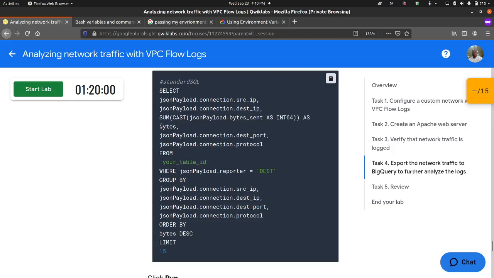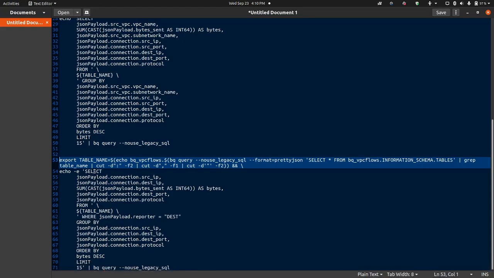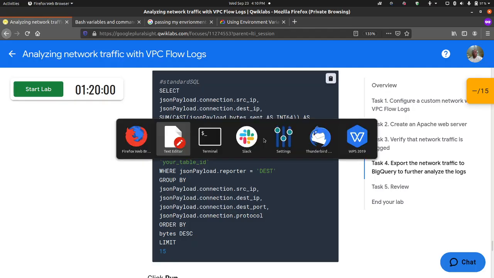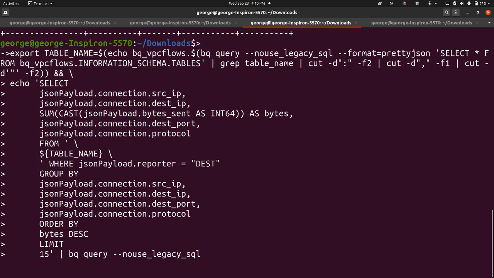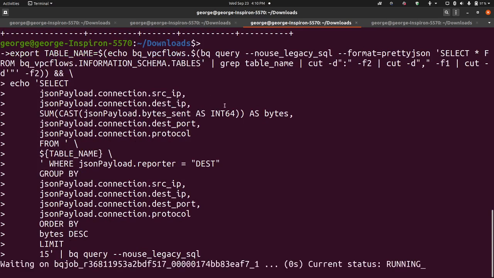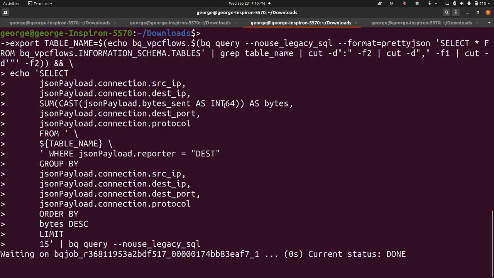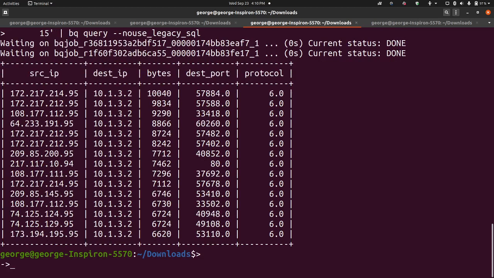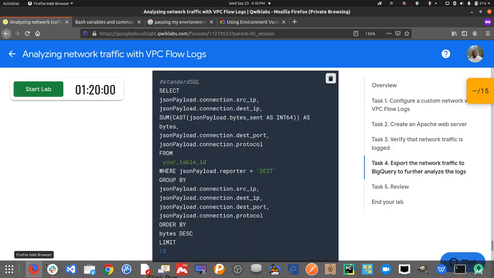Let me get rid of that E and see if our command will still run as it should. So let me do that one out and then pick it up, copy it, come back here. Okay, pick that one up, paste it in, and hit that. All right, so it gives us the same thing. The E option in echo tells it to interpret the backslashes as they're used and all that, so we don't need that there. So this is an analysis of what we expect to see. Okay, so we've done that one.